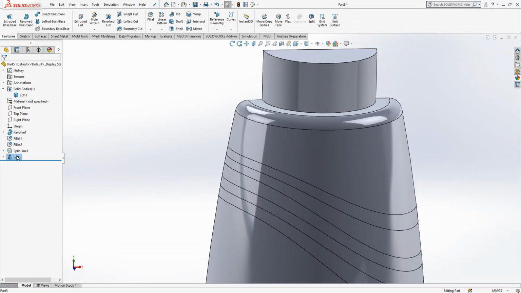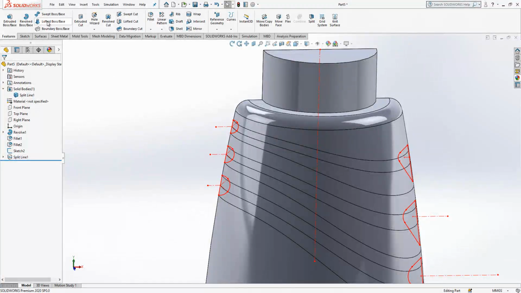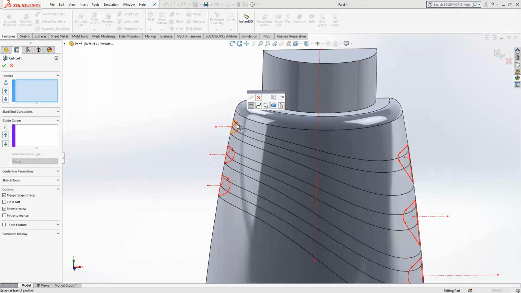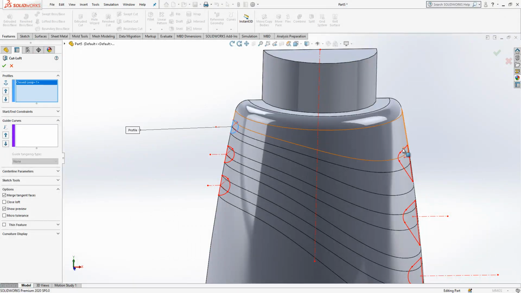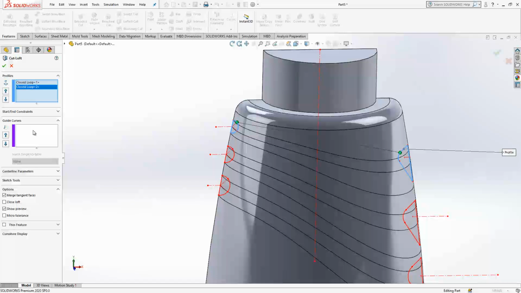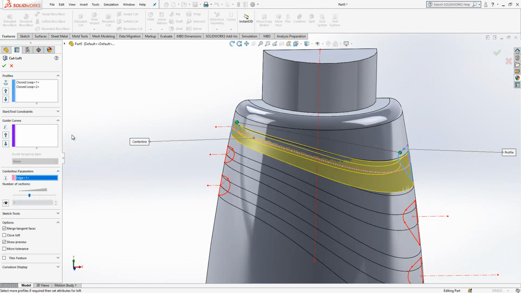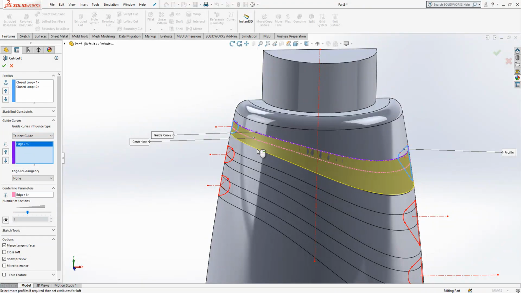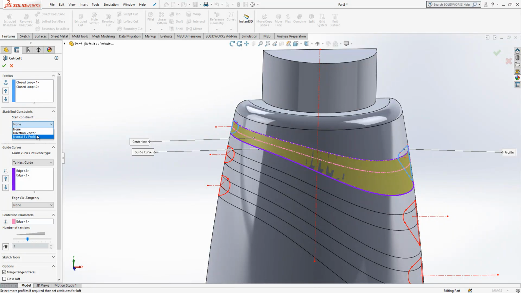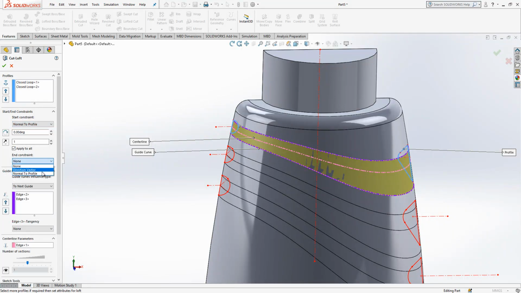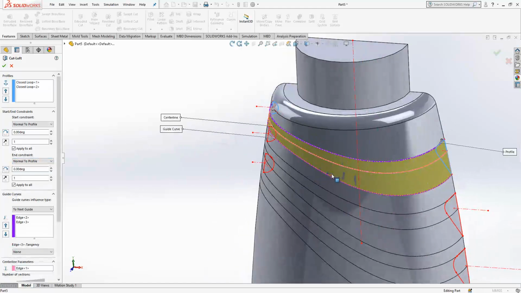Oh, we made a loft to the positive space. We will use loft cut. First object. Sorry for the inconvenience, guys. Center line is good. This is good. And this is good. Here I'm going to make normal to profile, normal to profile. I explained this already. The second one needs to go like this, and let's cut it.